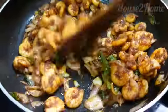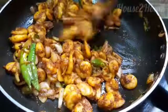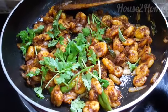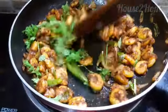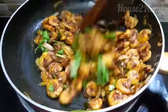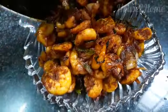Let's add in the roasted prawns to this and cook this for about 2 minutes until everything combines well. Add in some chopped coriander leaves and toss it well. And our prawn roast is ready. This really goes very good with rice.